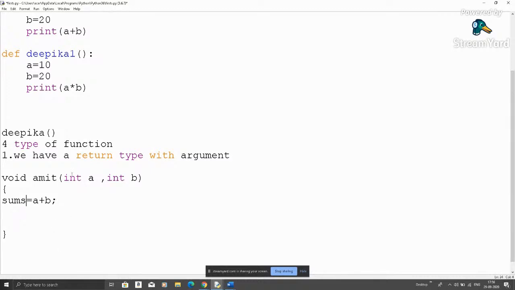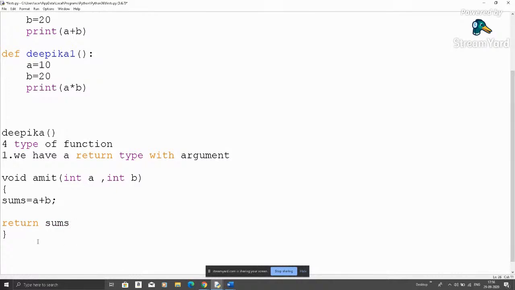Okay, so I want to use the two arguments as parameters and take their sum. For example, if we call this function in main and I pass the value 10, then 10 comes here and 10 comes here. After we pass 10, it directly comes here and you get that value. What is the main value for the return? We return whatever we want in the output. We want a sum, so we return the sum.